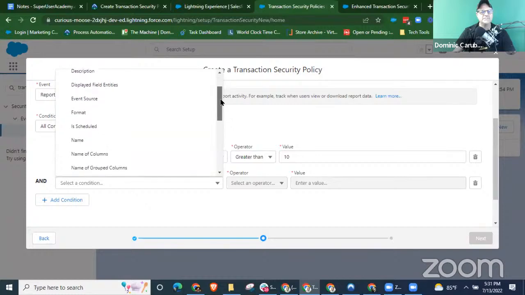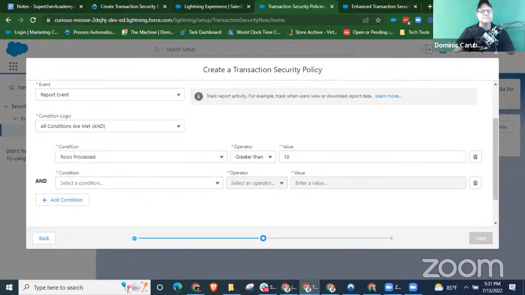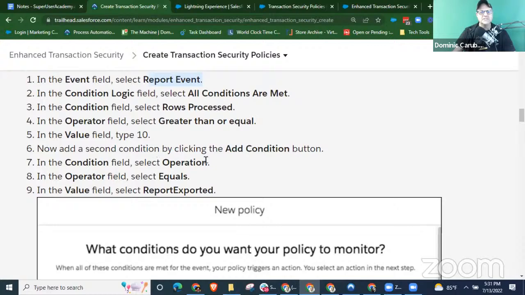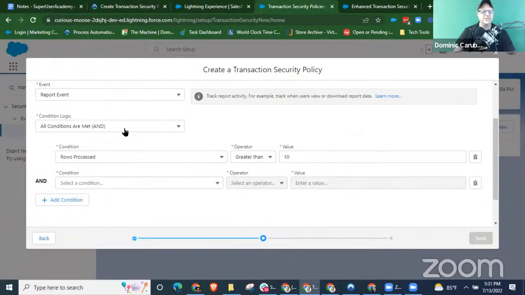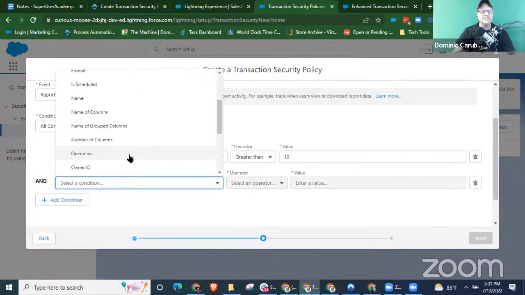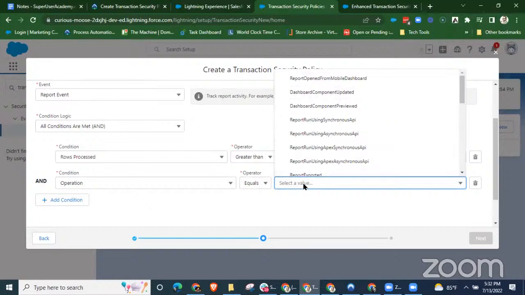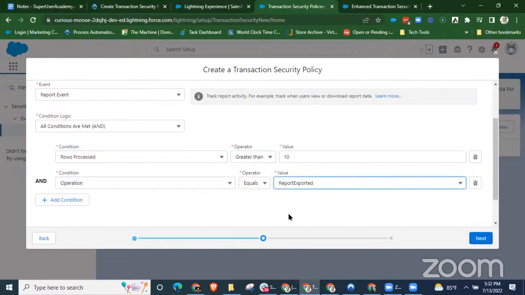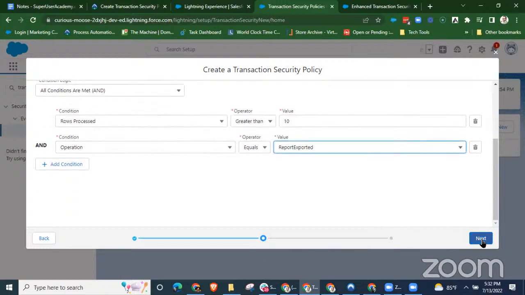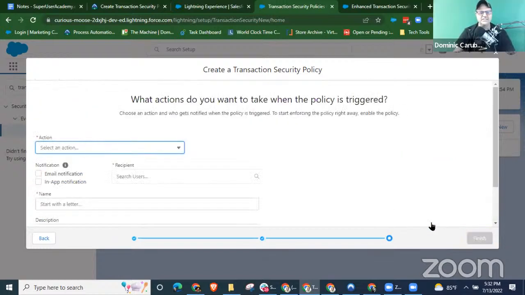Oh, operation. I totally missed it. I went to the second part, not the operation equals. Report exported, yep, I see it. There we go. That's our two AND conditions. I love it. All your basic skills.